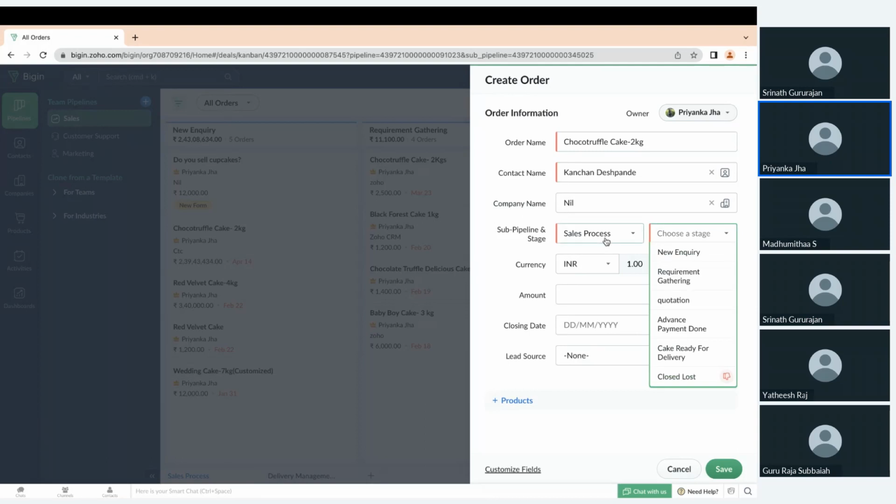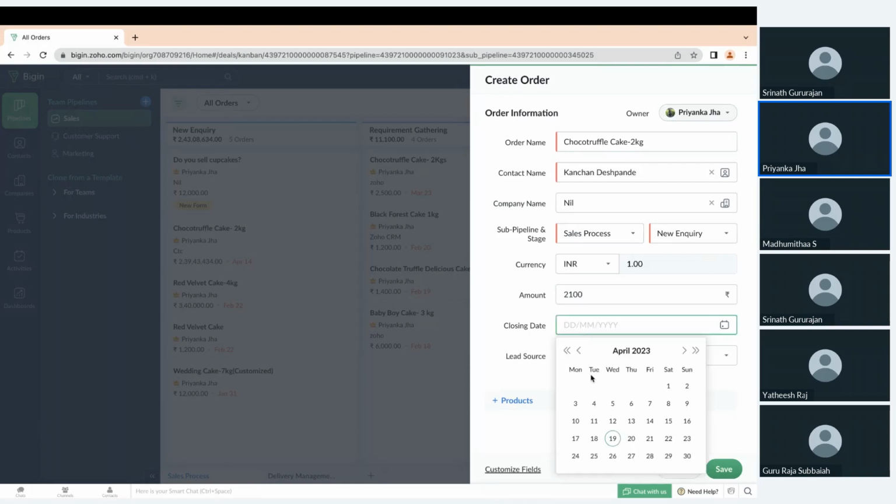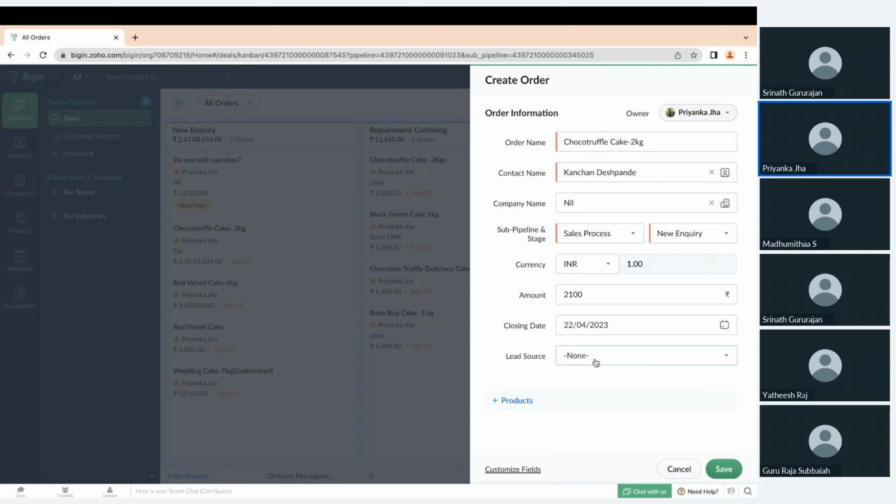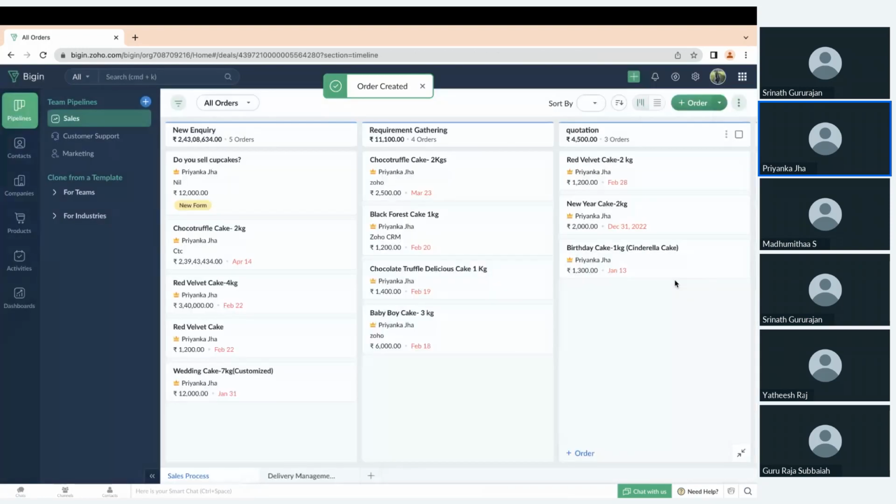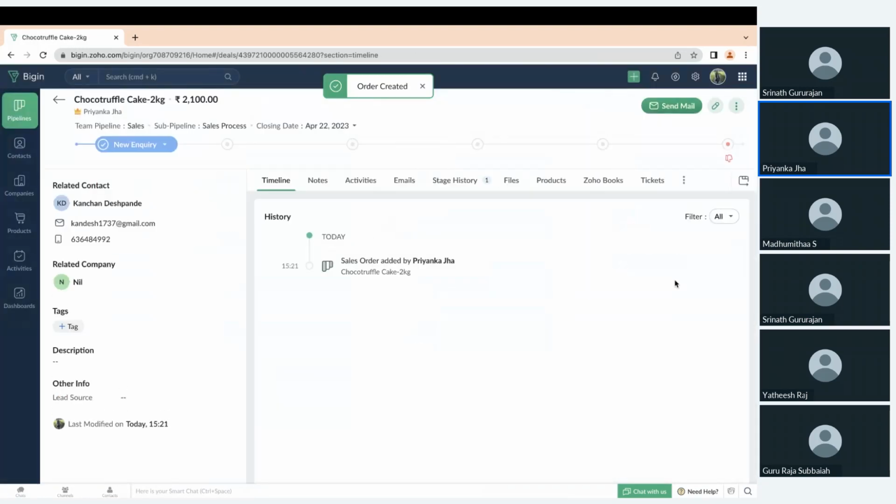So the sub pipeline would be the sales process and then a new inquiry stage. I'll enter the amount accordingly and give a closing date. So the closing date for me would be the delivery date. So I'll select that and click on the save button. So this is how an order is created.